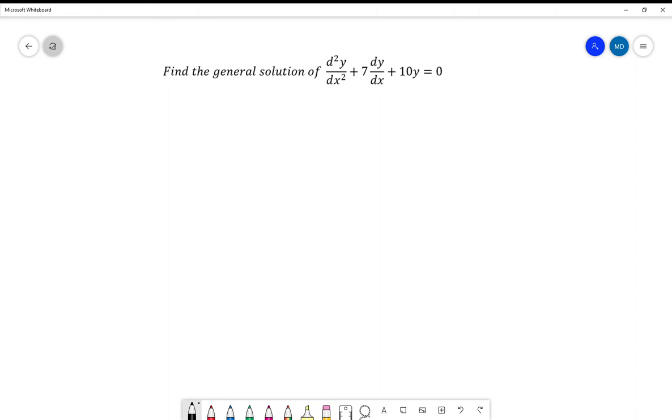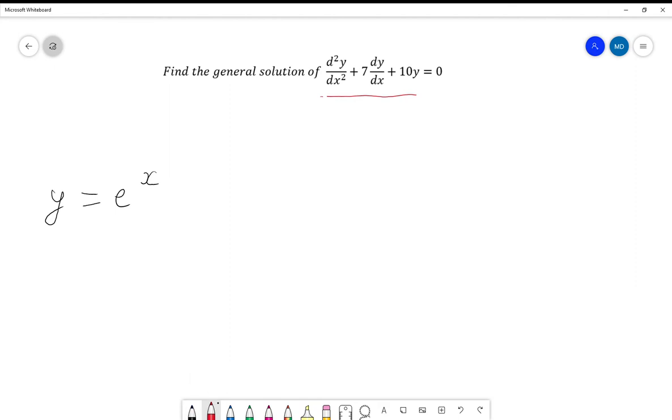Okay, so what we need to notice is we want these things to cancel out. We want the dy by dx to cancel out with the y's and to also cancel out with the d2y by dx squared. So when we differentiate them, we want them to be the same. So what we really want to think is we want to try out y being equal to e to the x, because when we differentiate it, we want it to be the same.